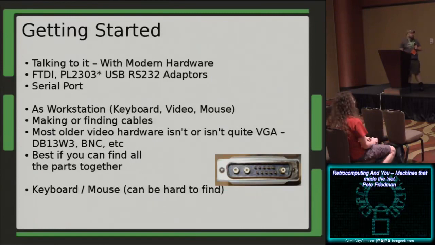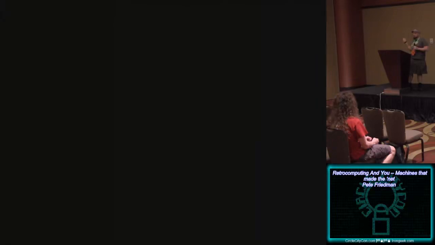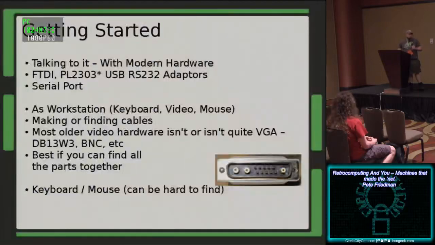So the easiest thing to do is, you can get a PL2303 USB serial adapter. It runs on everything. There are drivers for Linux, Windows, OS X, and that's really the best way to get started. You don't need to worry about monitors, and basically you're reducing the number of failure-prone components.